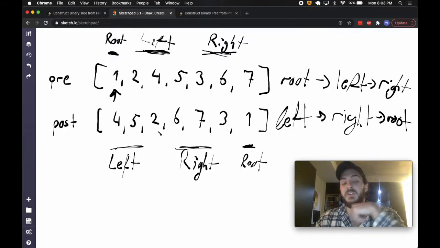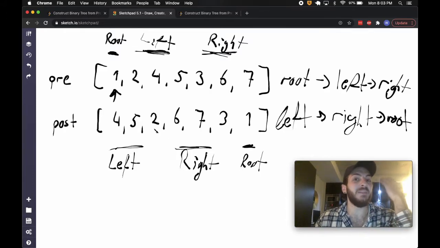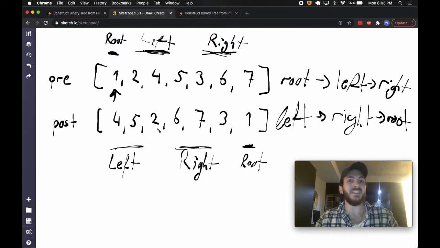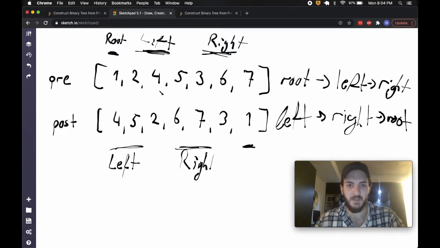So that's one thing that we need to figure out. In fact, that'll be the main thing. Given that that's the case, if I can identify where these are, I'm now going to need double the parameters that I had before. I used to have 2, in start and in end. Now we're going to need to keep track of this movement for both the pre and the post order traversals, meaning that we're going to need some sort of value called pre-start and pre-end, and we're going to need post-start and post-end. And what I'm going to do here is undo some of this.